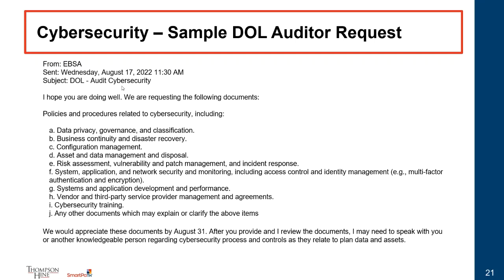But as you can see, they're going to ask for all sorts of data security policies and procedures that you, as a fiduciary and as an employer sponsoring the plan, have implemented. Really only one of these items, item H, is targeted and focused on vendors and third parties, and they want to see the agreements that are in place, as well as documentation regarding the third-party service providers' management of cybersecurity risks.